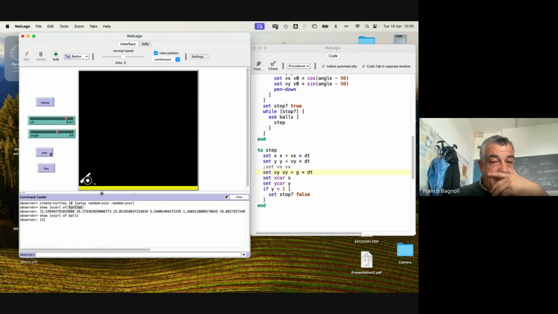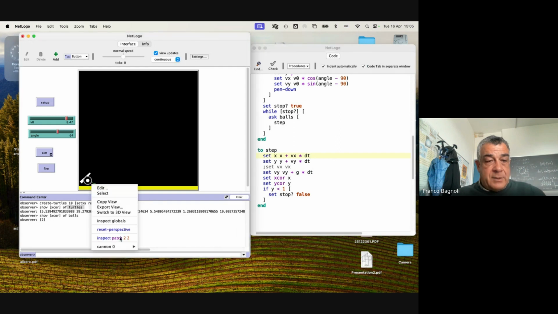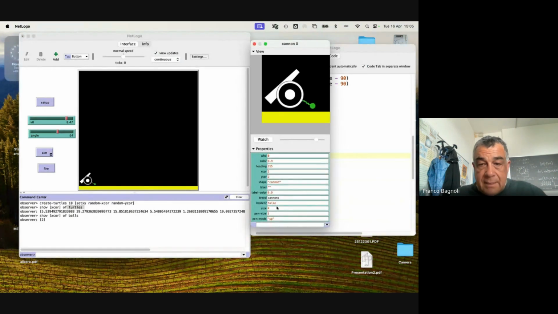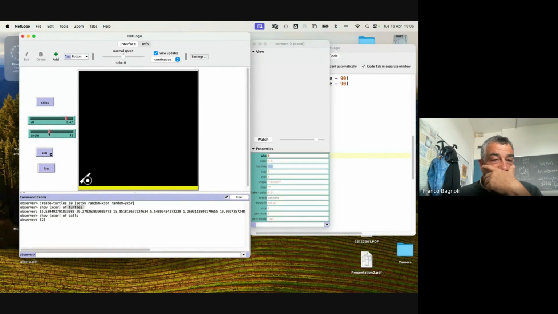Something not really working. The angle is pointing down. Yes, but let me see. Cannon 0 has heading 315. Why? Angle should be this one, no?